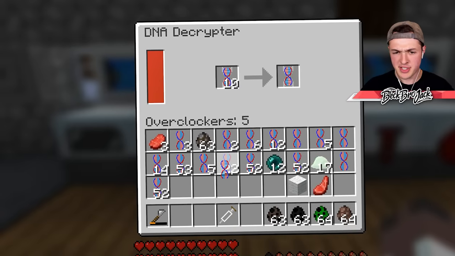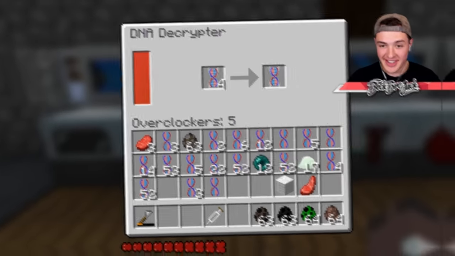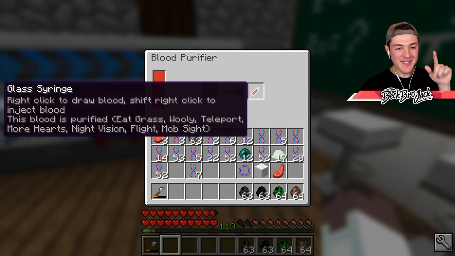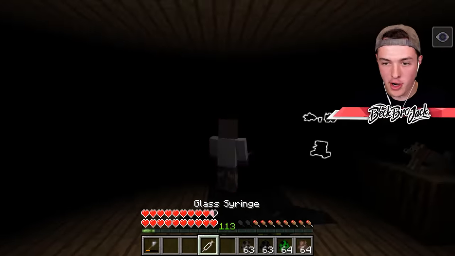Basic gene. Mob sight. Basic gene. Night vision. And we also got one that'll allow us to fly. We've done it. So now we have night vision, flight, and mob sight. I am getting stronger. Look at it.